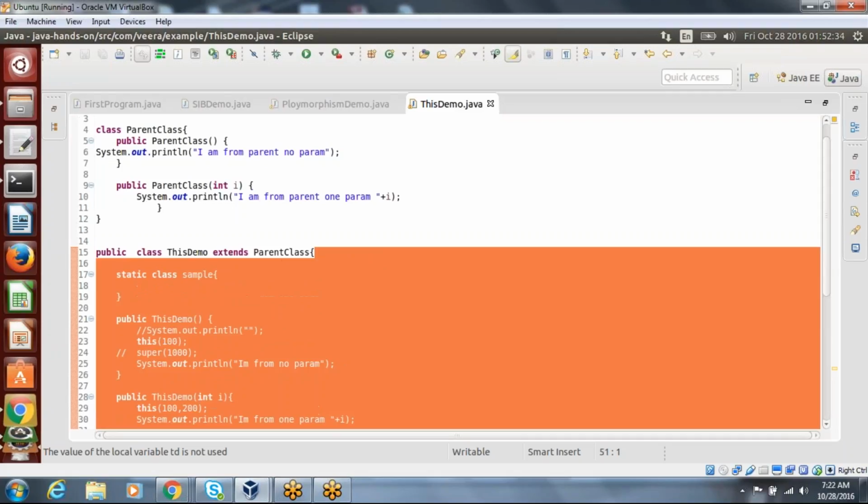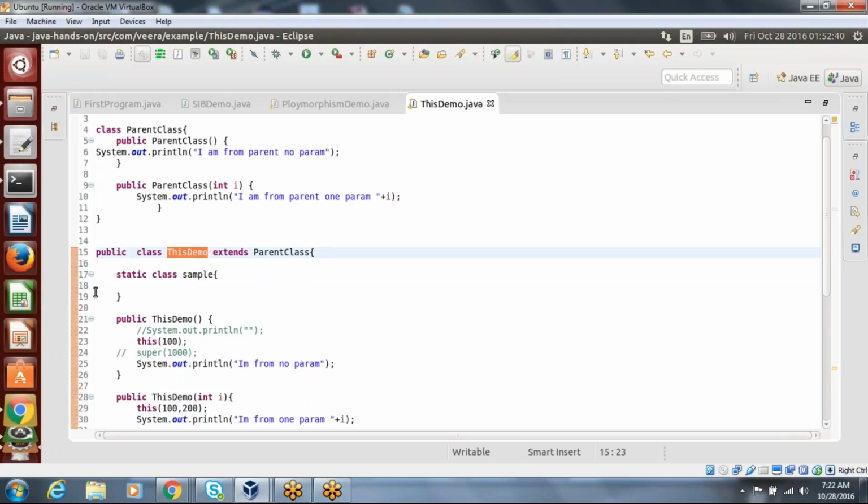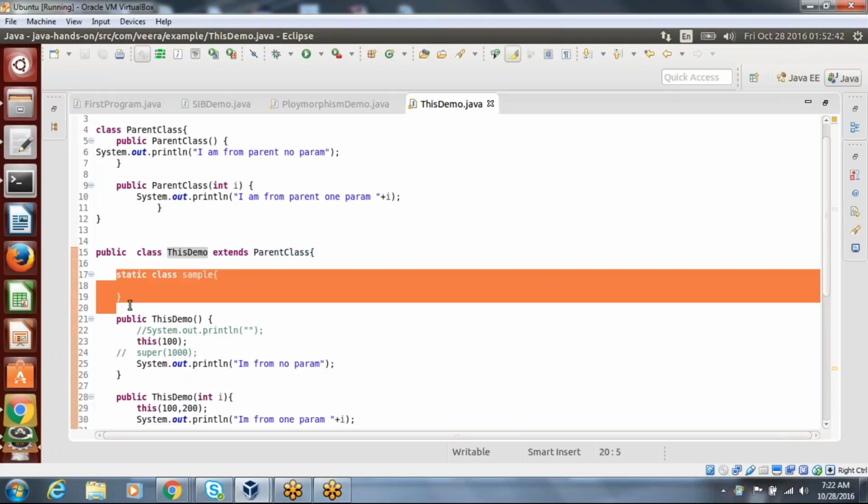See, irrespective of outer class or inner class, meaning a class inside a class, an outer class cannot be static. Outer class cannot be static. Very simple.